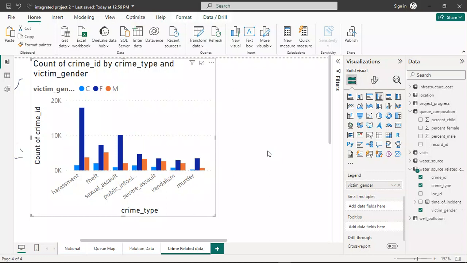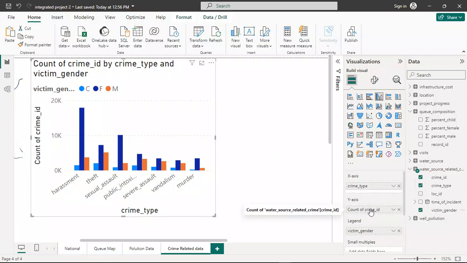Is it fine? It looks nice. The y-axis has to have count. It is counting the crime we need. Yeah, count of crime ID.